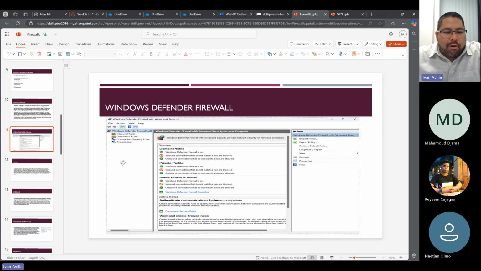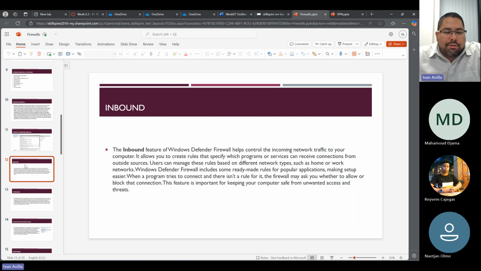I think Windows Firewall did a pretty good job of keeping it pretty simple. Inbound rules is what you're allowing to just come into your Windows machine. By default, you shouldn't have too many Windows inbound rules. For example, network discovery and file sharing are not on by default, but that's something you would turn on on a private network if you want to be able to share files.